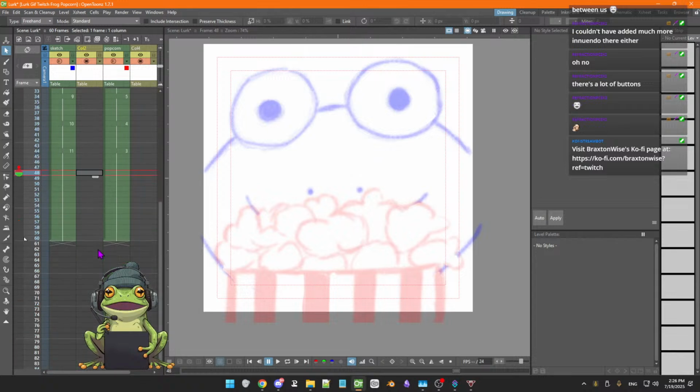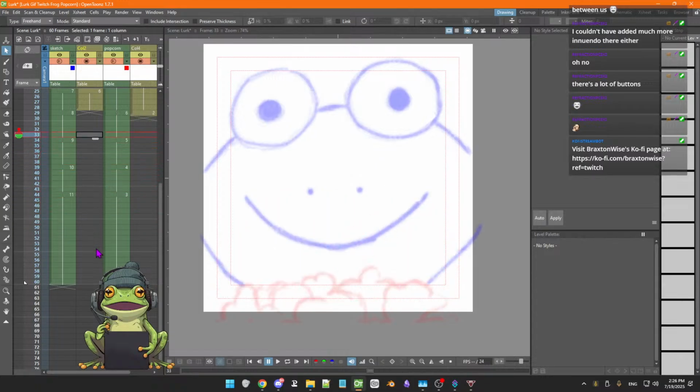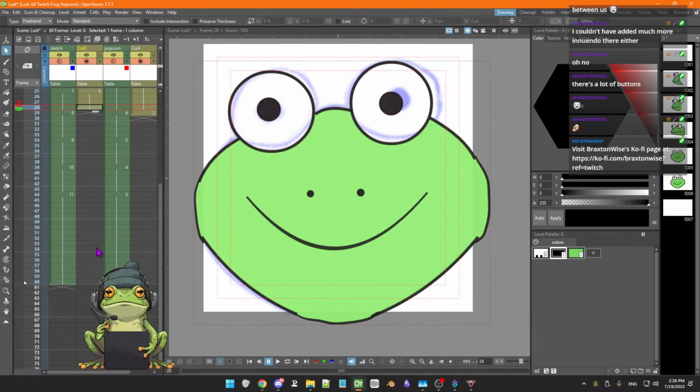I think this persists until the end. Alright, so let's keep the face like that, and the popcorn will be a second layer, and it'll be opaque on top. There.